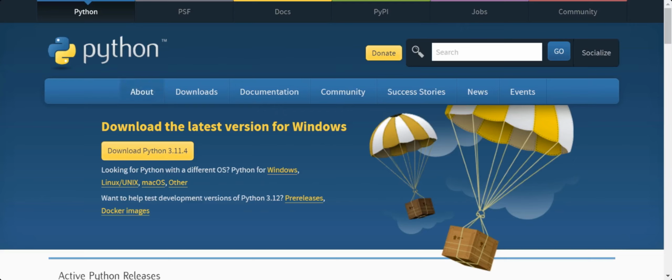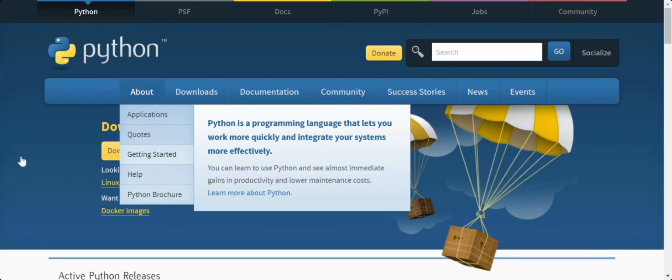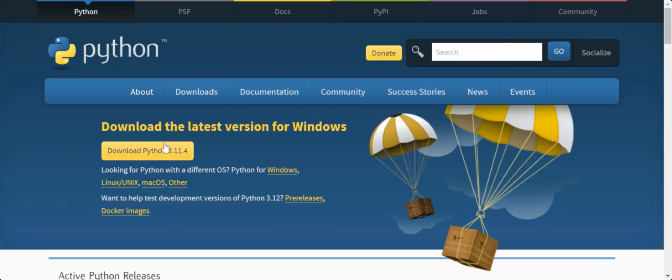To download Python, simply click on this button over here, Download Python 3.11.4. That is how to download Python for Windows.